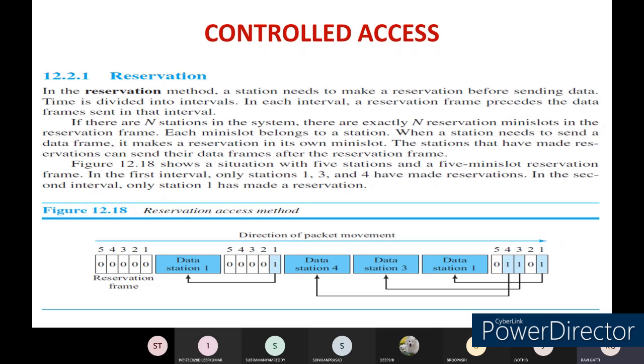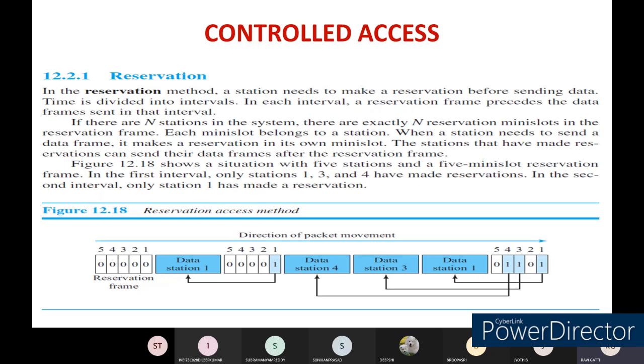Among the controlled access methodologies, the first method we are going to call the reservation method. In the reservation method, before the data is transmitted by the station, it has to make a reservation for data sending. Okay, I got the data from the network layer.